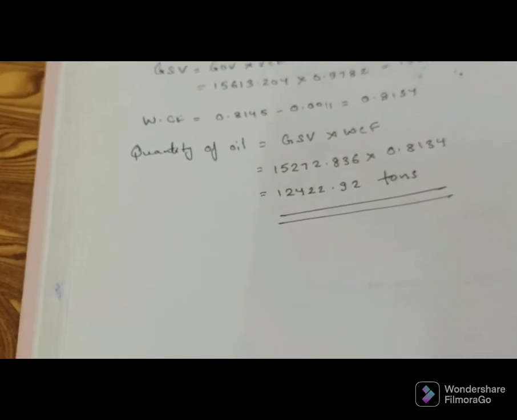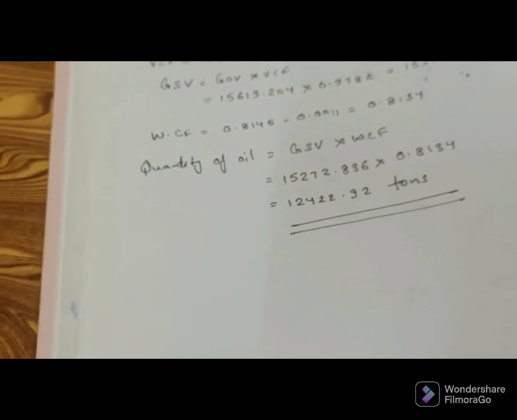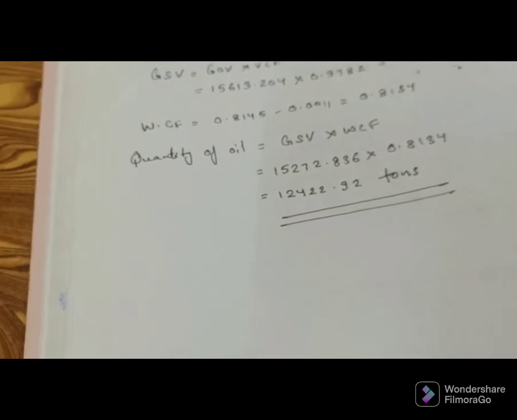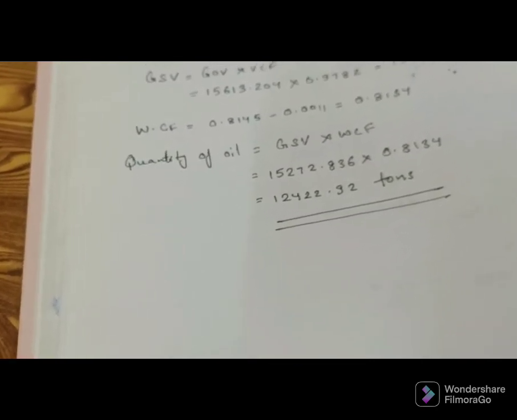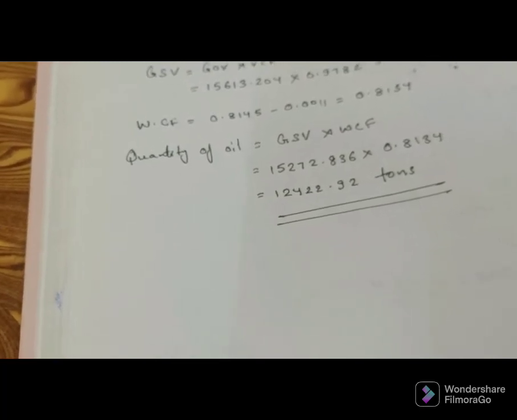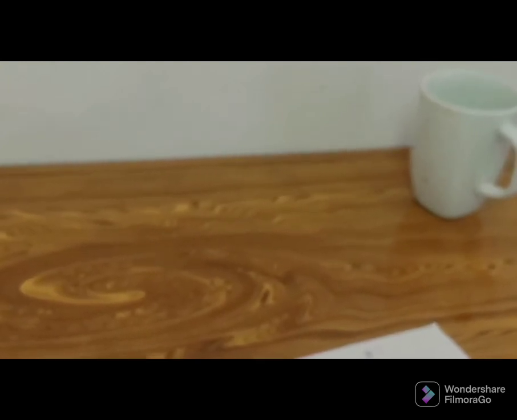So we have learned what are the things we have to do if any tanker calculation comes. These are very easy things to remember. First you have to calculate the ullage, if ullage is given. If ullage is not given and the sounding of oil is given, then you have to calculate from the sounding of oil. But one thing you have to keep in mind, because sometimes they put that the sounding of the oil is this much, and you have to calculate the volume of the oil. So this sounding of oil can be the volume of wedge as well, because there is a very small amount of oil which has created only the wedge. So these things you have to keep in mind before solving the question.